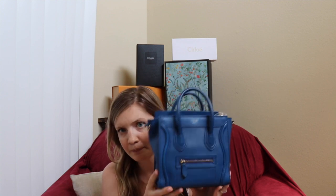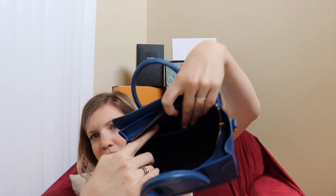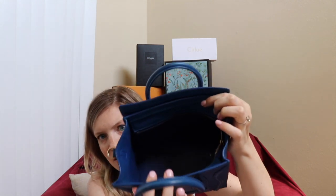The crossbody strap is unfortunately not adjustable for this bag, which is fine for me because I'm 5'10", and it works for me as both a crossbody and as a shoulder bag, but for anyone who is shorter, I could see it being very long. So you might have to buy another strap. It also has the little back slip pocket, like the tote does, but it is not zipped. And it's really just kind of an open space.